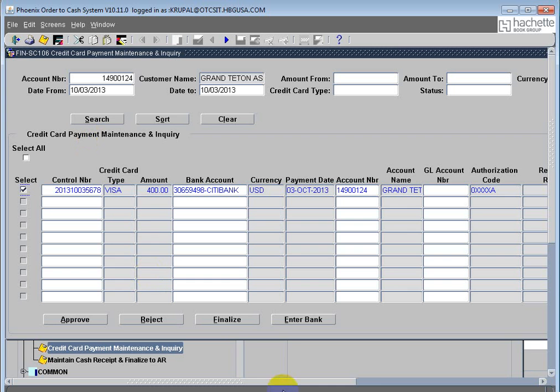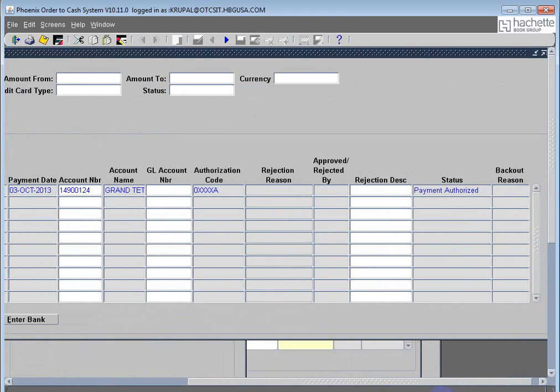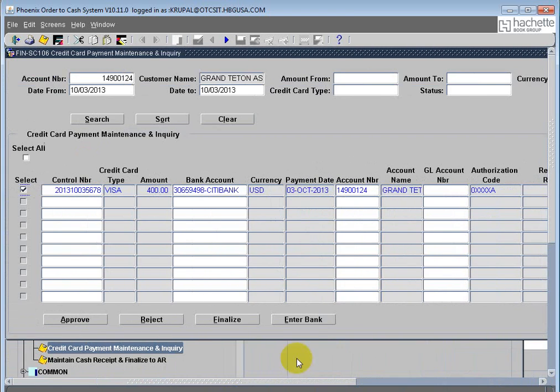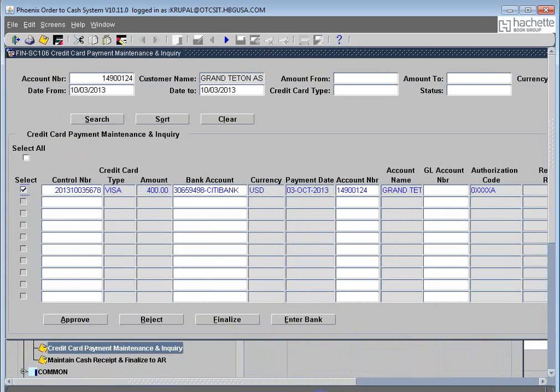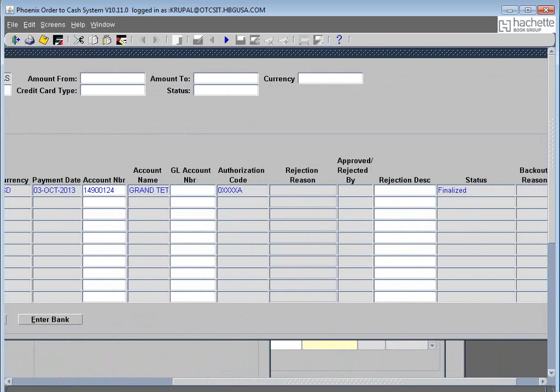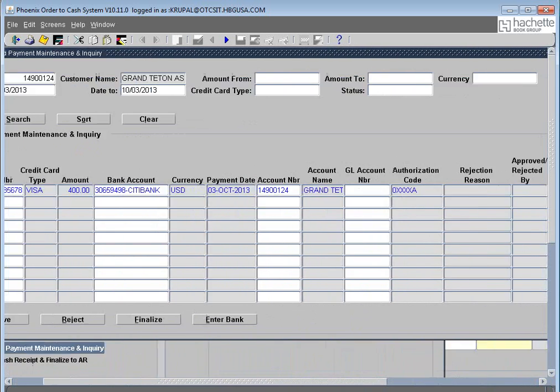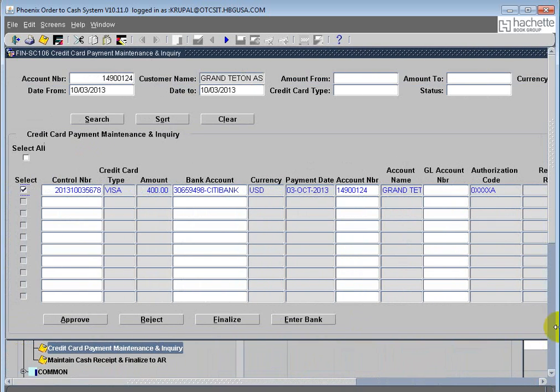See, once the payment is authorized, then you need to finalize the payment. This approve button is for when the credit card payment is beyond the threshold amount.